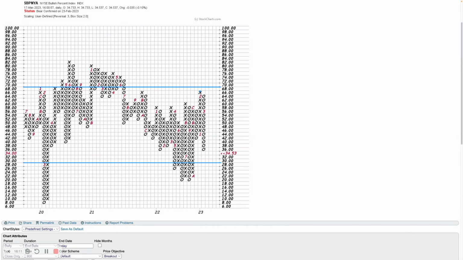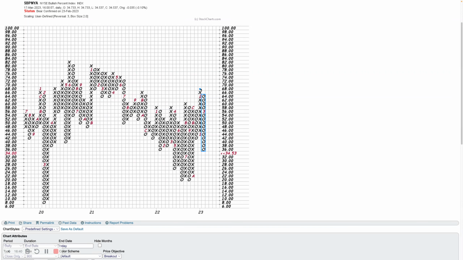So this year's move didn't get back up above the 70% level, reversed in February down, turned back onto what we call bull correction at the time, because it was on a double top breakout. So it was on a bull confirmed in January, reversed back to bull correction, has now made a double bottom breakdown, so has moved back onto a bear confirmed signal again recently. But again, with this, as with what I was talking about earlier on the moving average version of this, when you're on a column of O's, you're on defense.